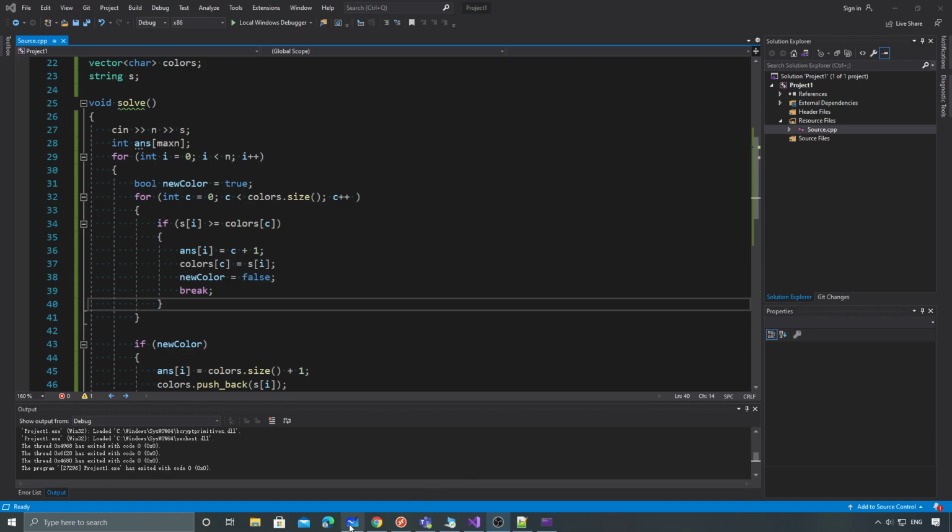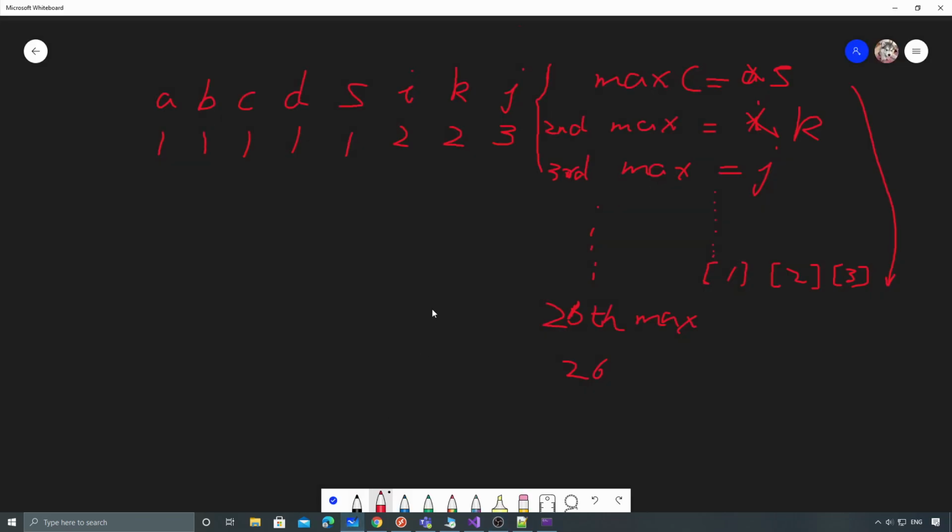So just to recap, for this problem, it's a generalized version of the easy version, which means that we need to maintain a vector, or you can use a map, it doesn't really matter. But the key point for this problem is that we need to maintain the maximum character for each of the colors.